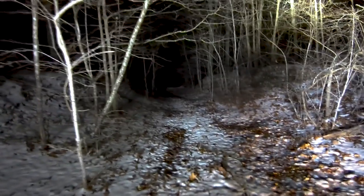Here I am, nestled up here in the trees. Jeez, dude, it's hard to tell, but it's pretty steep actually. Just don't know what's down there. So I am currently facing the trail that I came in on. Let's see if we can see any of this. Where am I at?